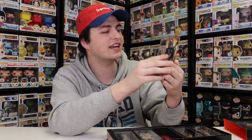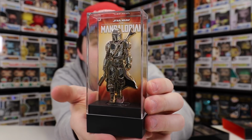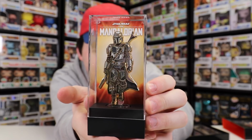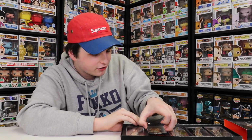All right, guys, now let's actually get into the meat and potatoes here with The Mandalorian. Now, this one here kind of reminds me of the photo from the poster or maybe the teaser trailer when this show was first coming out, where it's just the Mandalorian walking in the desert. I don't know, this is kind of what it reminds me of. All right, guys, now we've got to get the child out of here, and the child is actually a lot bigger than I had expected.